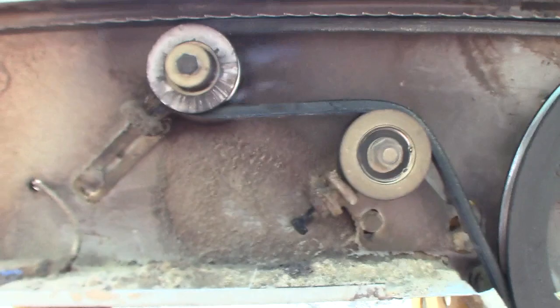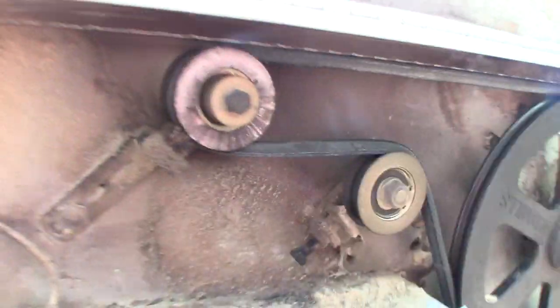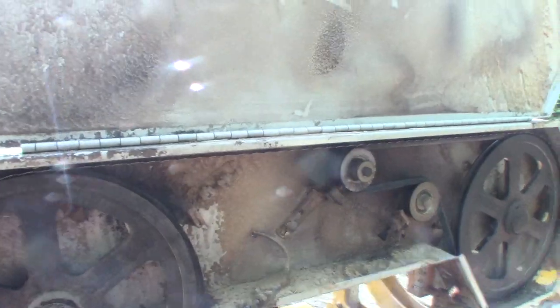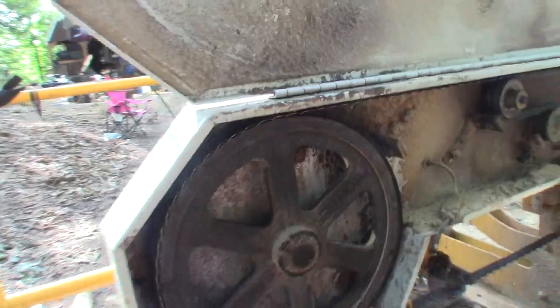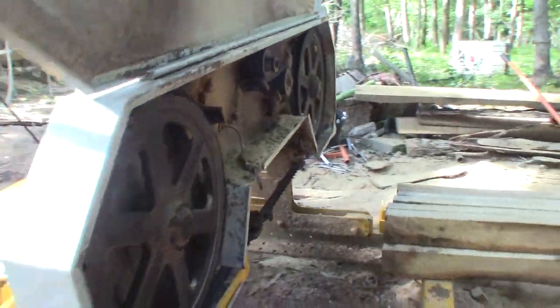So my belts are a little burnt, but that's my fault. That is not the machine's fault. Let me see here, moving around, we're going to go ahead and leave the blade shield up right now.